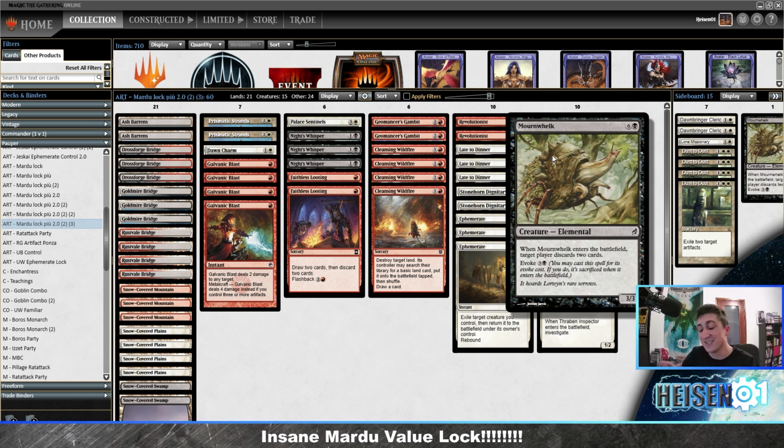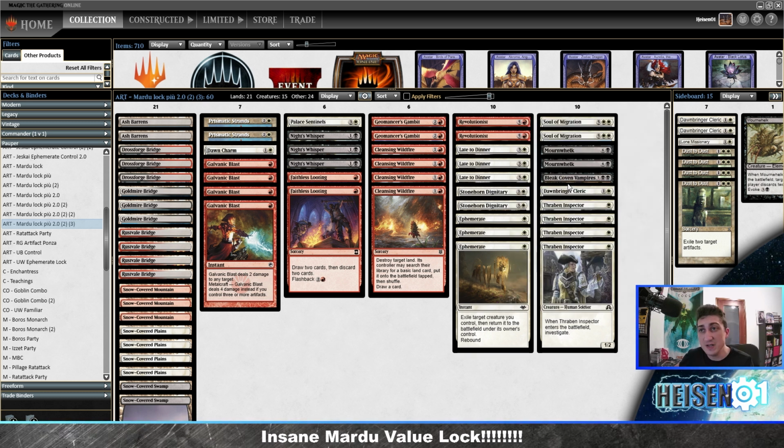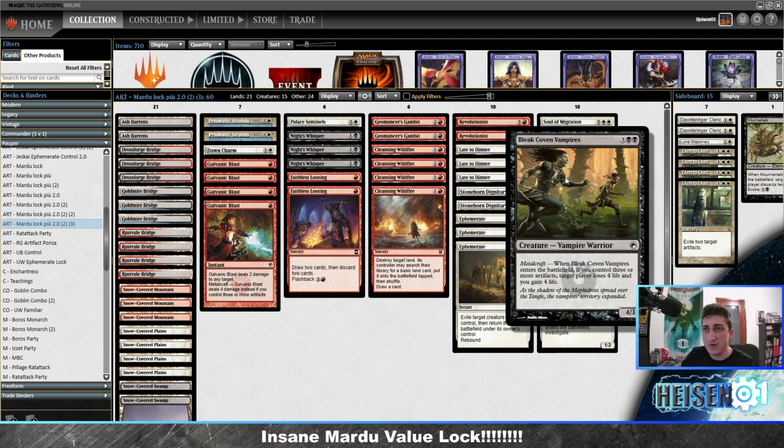It is an insane play. Then we have 1 Black Coven Vampire. In the past I tried 2, but I go back to 1 because it's a strong finisher, but difficult to cast. But I want to have 1 out like this in some matchups. So 1 copy of this.